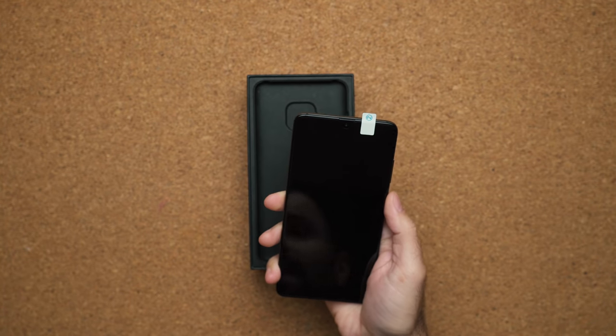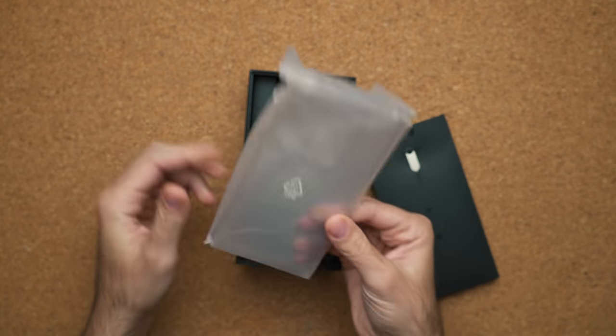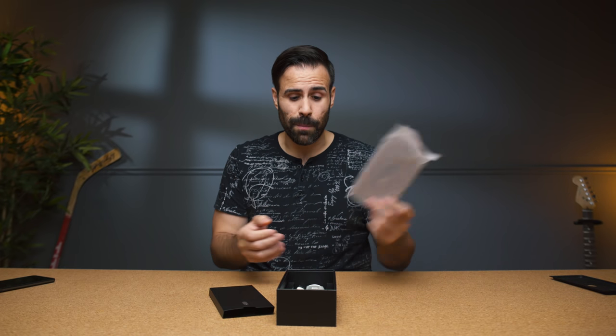Here's the device. The first thing I notice is its size — it's definitely a little bit thicker than the P20 Pro. As you can see here, we're presented with the SIM tool. We have a bunch of paperwork inside, including the quick start manual. We have a little plastic case to get you going. To be quite honest with you, this case is very cheap. It's something you want to use for now, but go out, spend the money, and buy something a little bit more sexy and more importantly, a little bit more durable.